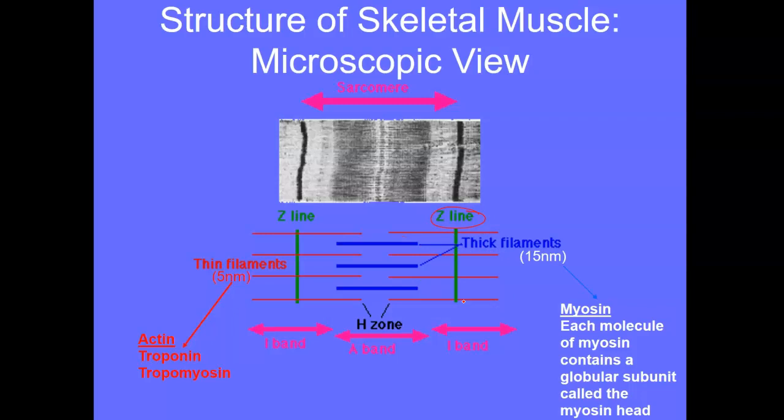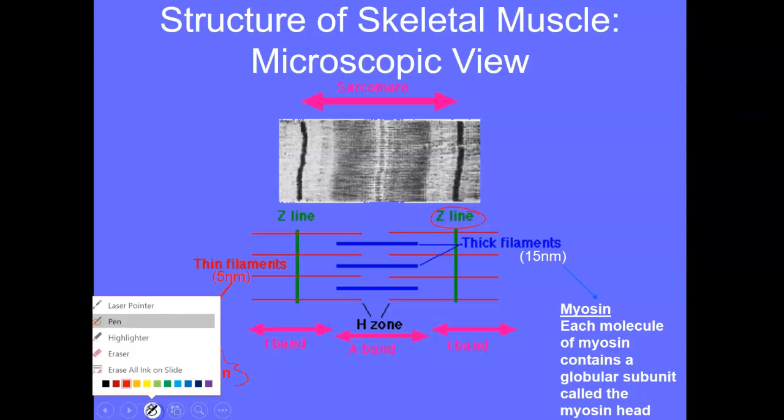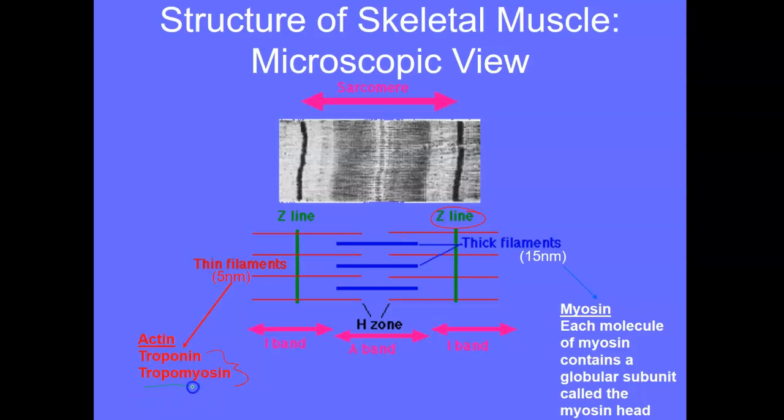So what else do we have in here? We have actin and myosin, thick and thin filaments. There are two other filaments called troponin and tropomyosin. Troponin and tropomyosin are associated with actin. So I'm going to make troponin and tropomyosin here in another green color. And what they do is they look like this. They zigzag on top of actin.